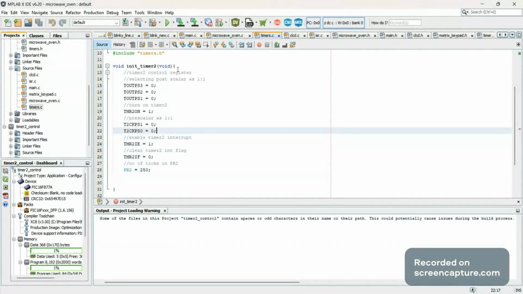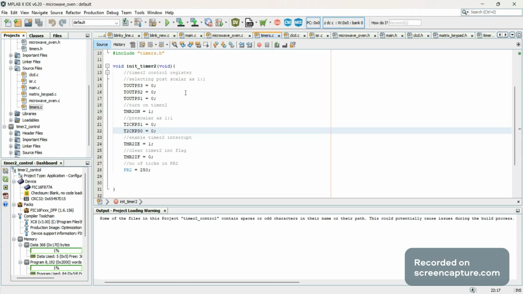Now talking about timer 2, we are going to discuss the modes that we had set in this timer 2. By setting the TOUTPS3, TOUTPS2, TOUTPS1, we are actually calculating the postscaler. Since all are 0, it is 1 is to 1. Depending on the value, we can get how many overflows it should take to trigger an ISR routine. For example, if I'm setting it as 2, after 2 overflows, the ISR will be triggered. And I'm turning on timer 2 by TMR2ON.